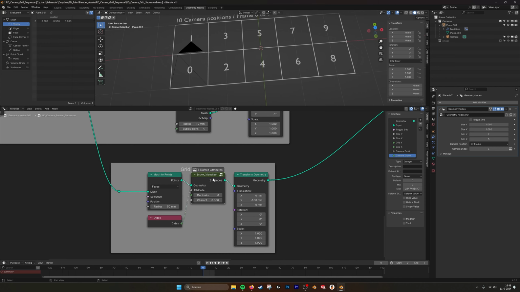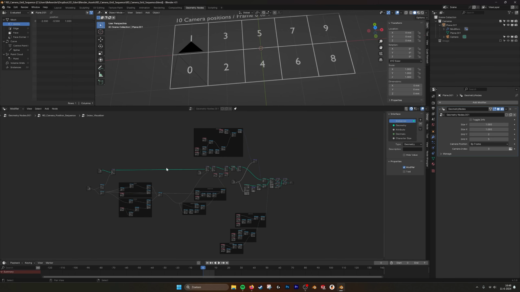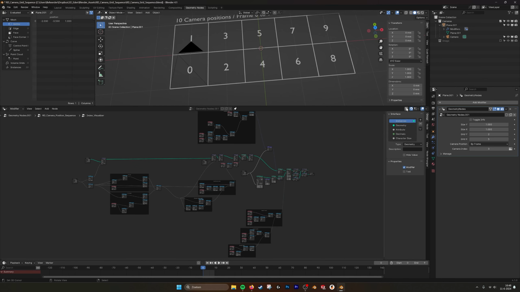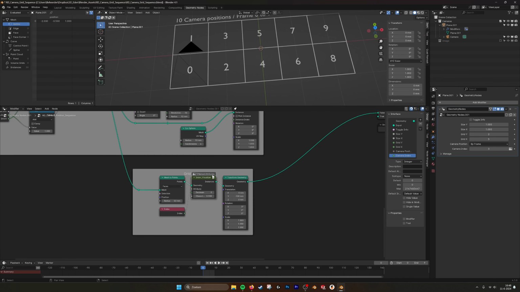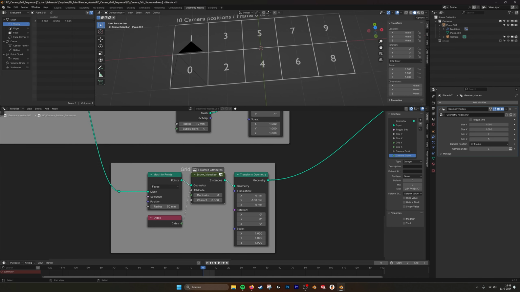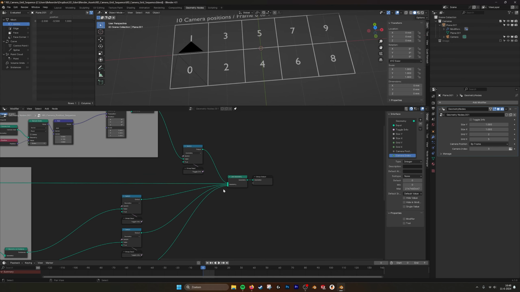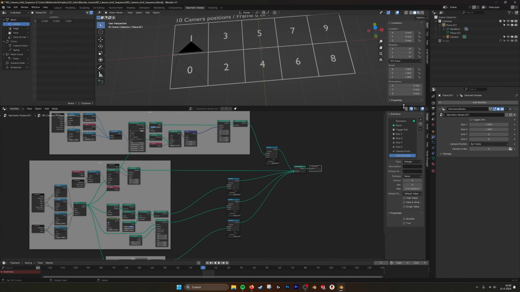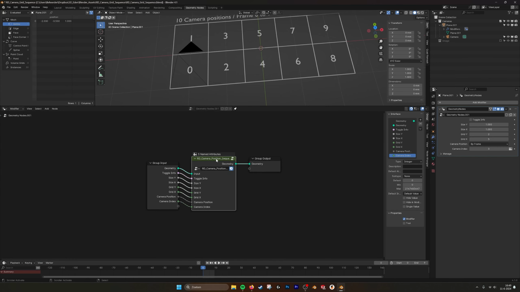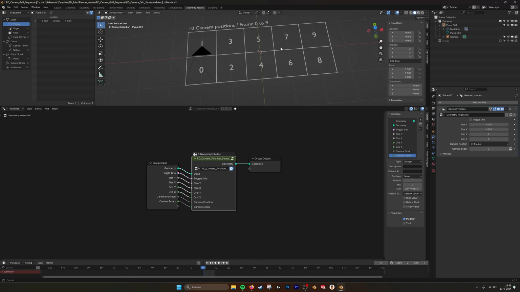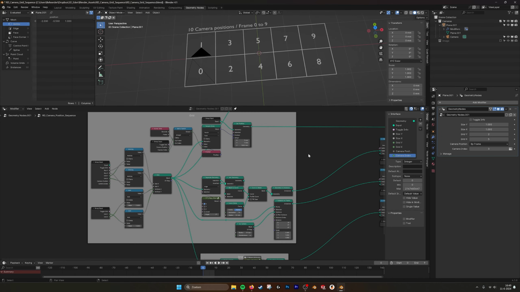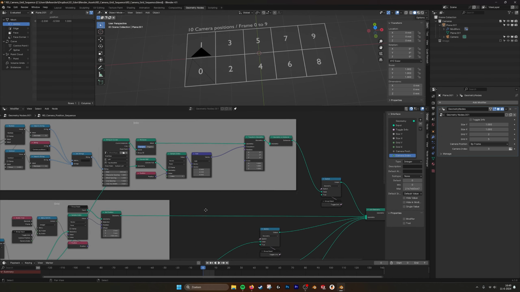There are a lot of tutorials how to build this. This is quite complex to build. You will be busy with it for some time, but you can find a few tutorials on the web on how to create this in Blender. So that's also switched and toggled by info. And here I combine all the meshes or all the geometry together, and it creates this tool. So if we go out, it's all compressed into a node group.